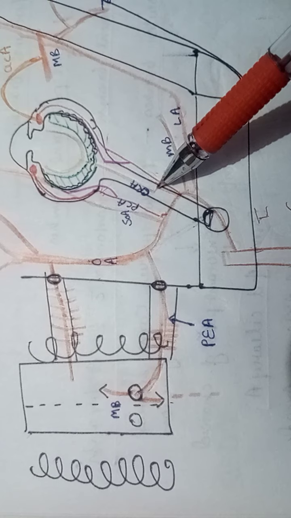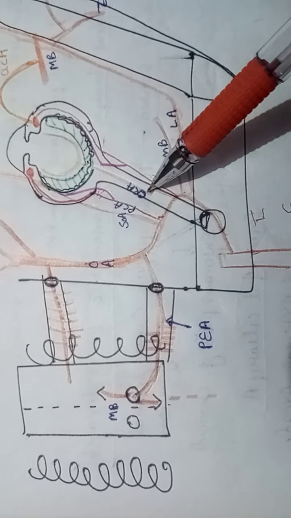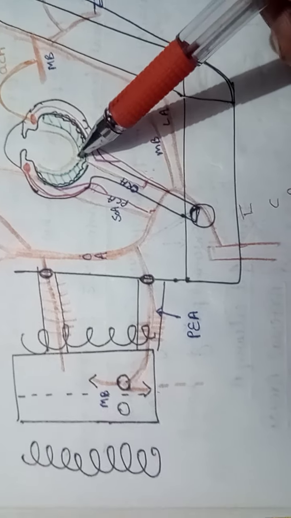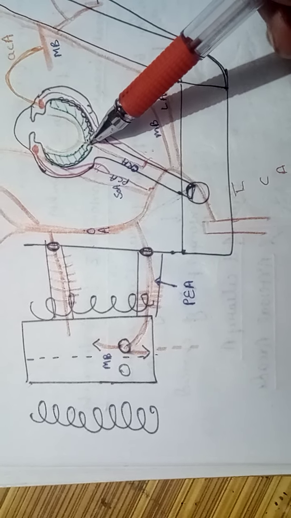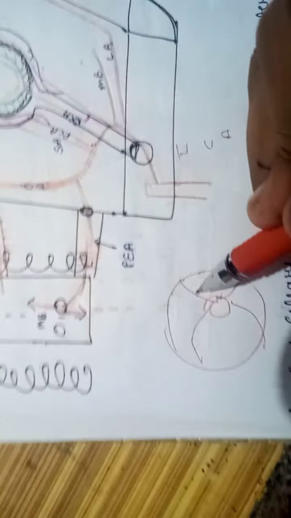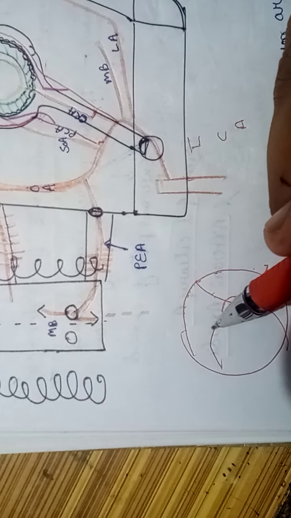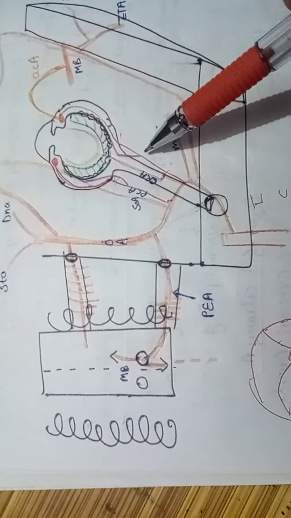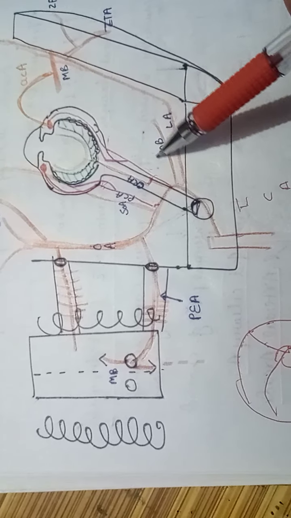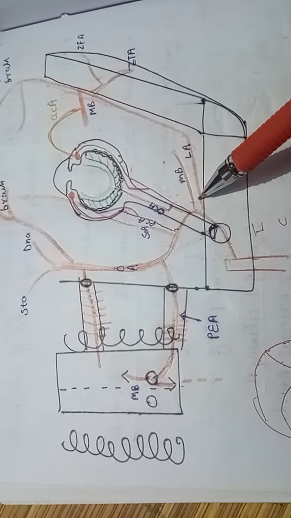It pierces the dural sheath of the optic nerve and then travels forward within the substance of the optic nerve and then arises, as we see in fundoscopy, as the optic disc, giving off four branches as they appear like this, including the supratemporal, infratemporal, the superior nasal and inferior nasal. So this completes the central retinal artery. The next main branch is the lacrimal artery.